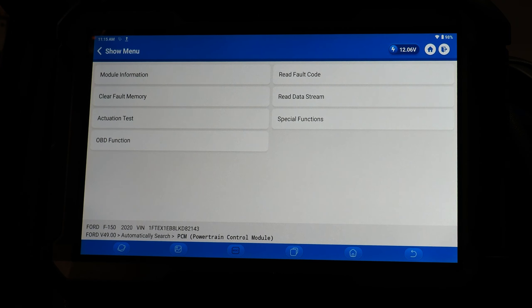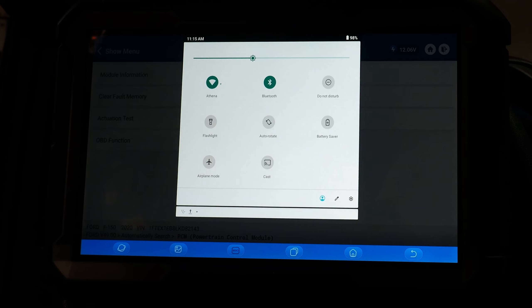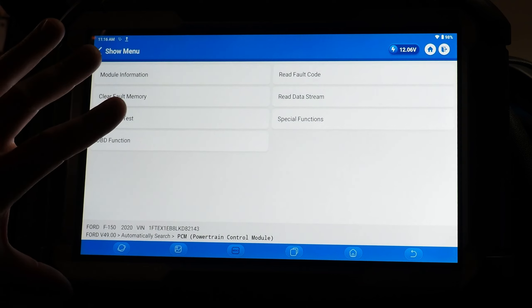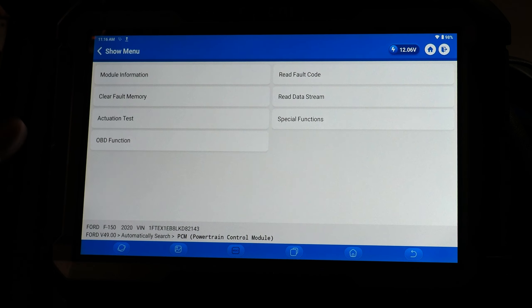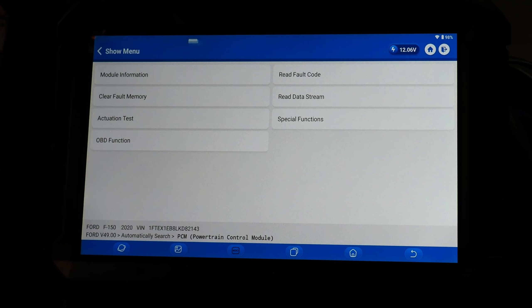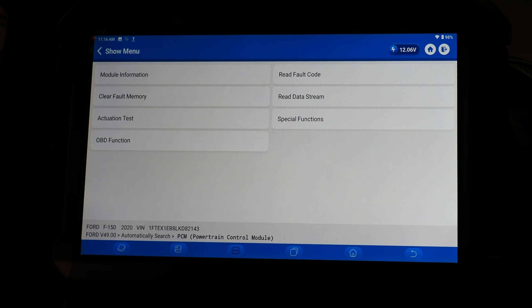It's important to remember you can also screen record. You don't have access to the screen record button here like on some other tools — you have a more standard Android menu with a flashlight and battery saver option. If you want to do screen record, you have to go back into settings and turn on the floating window. However, screenshots you can take directly from the bottom left — there's a little icon that looks like a sun with mountains. Tap that and it will take a screenshot from any screen without going to any other menus, which is very helpful especially if you catch something in action.